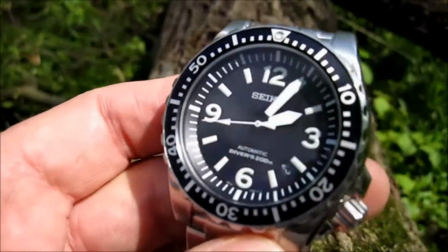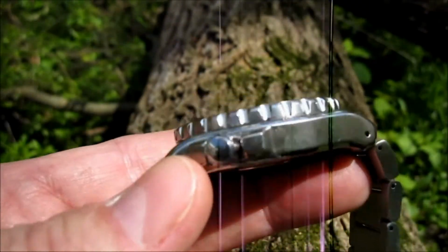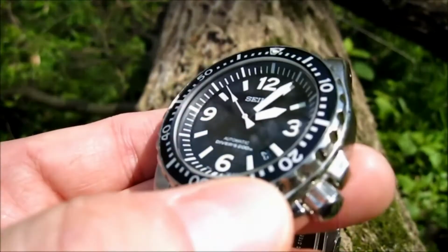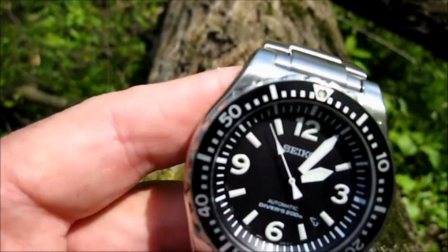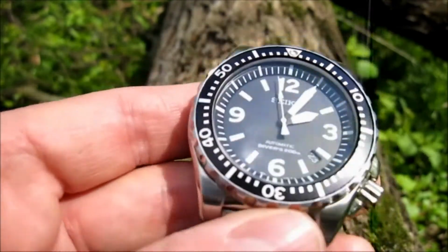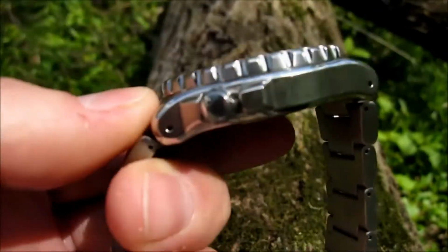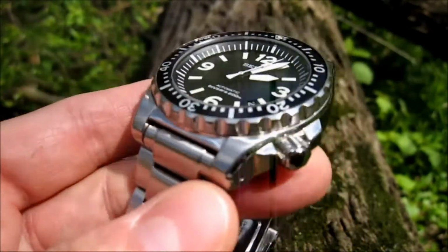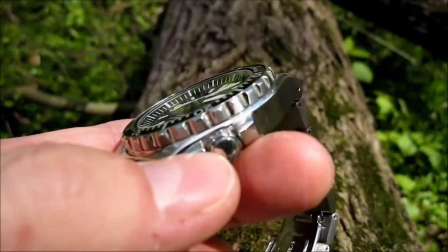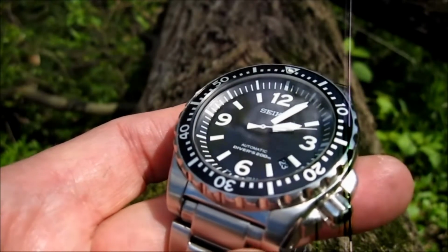Construction, it's all stainless steel. It uses both brushed finish as well as polished in some areas. You can see the shinier parts that are polished, but overall it's mostly brushed. The sides are brushed, the top of the lugs are brushed. It has a screw down crown, of course. It is a diver's watch, and a screw down case back.